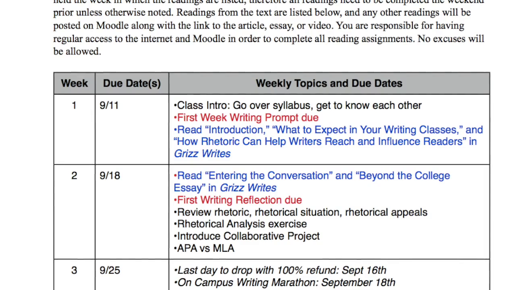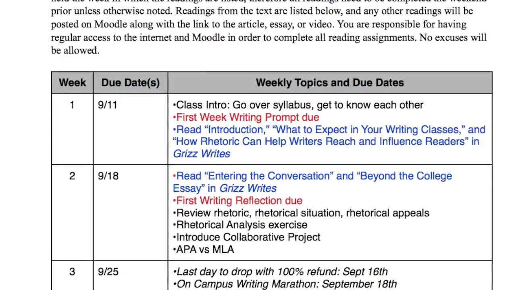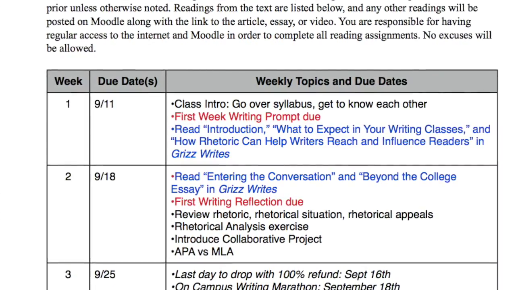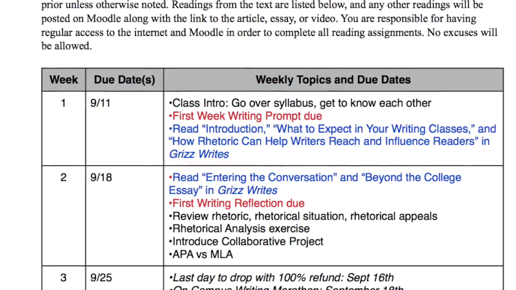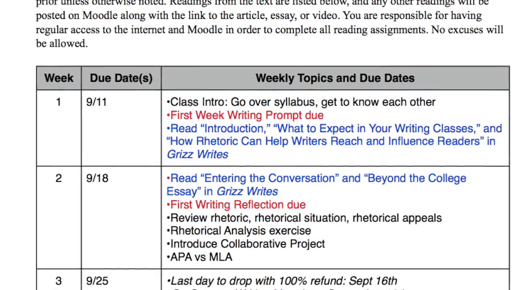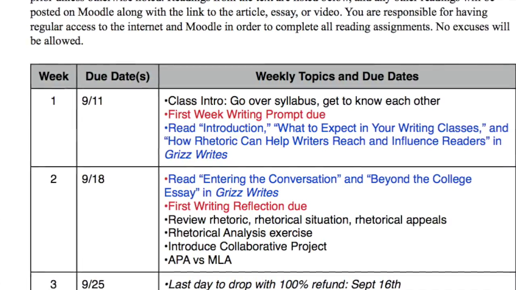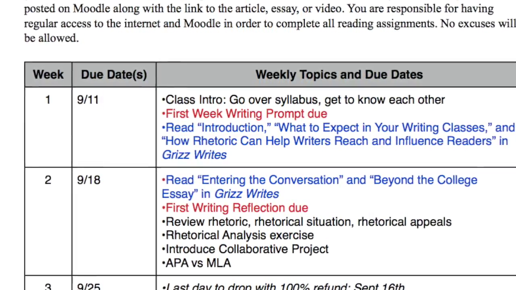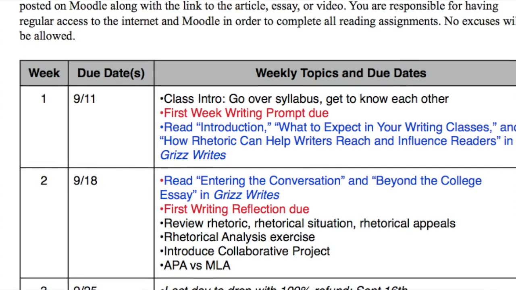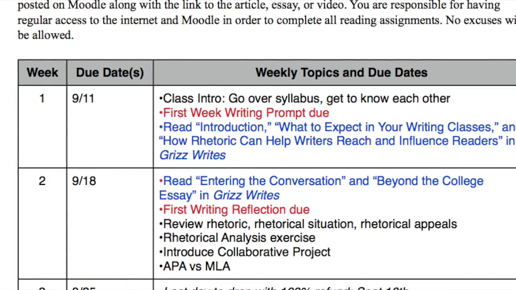I do have a course calendar. We have readings in blue, assignments in red, and things that we'll kind of be working on in black. All of this stuff will always also be on Moodle, so it's not like I'll ever put something on the syllabus that won't be on Moodle. So as long as you're staying up with Moodle and making sure that you are checking what we've done, what is due, then you'll be fine.